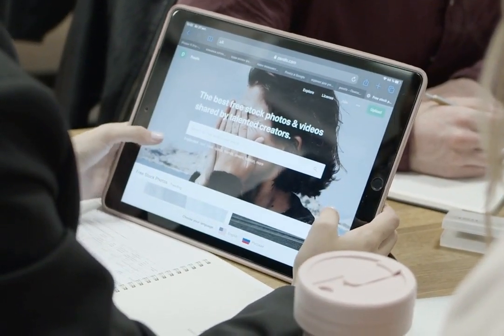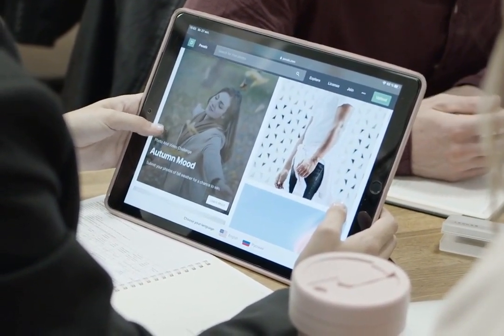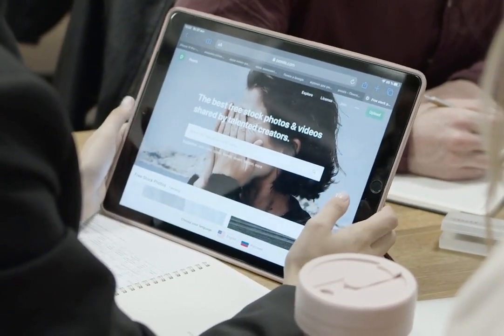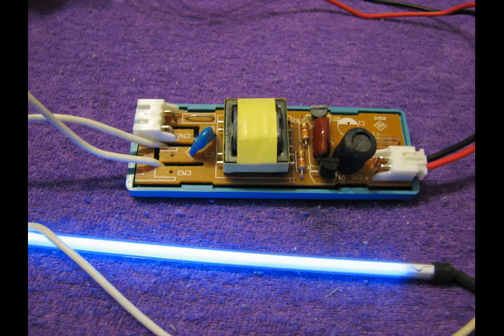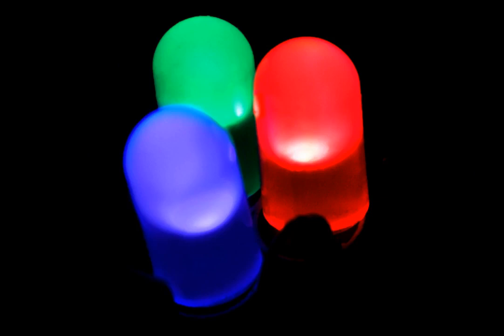The LCD screen was basically a revolution in electronics and enabled many portable devices. The principles of an LCD screen have not changed too much. We now have LED screens, which are the same as LCD with LED backlight, and also AMOLED screens made from organic compounds. In older laptops you will encounter an LCD screen lit by a CCFL — Cold Cathode Fluorescent Lamp — which is essentially a version of a neon lamp, and the laptop lid will incorporate an inverter. In newer laptops, you encounter LED screens lit by small LEDs with no inverters. LED screens emit more blue light, which can cause eye strain for some people.